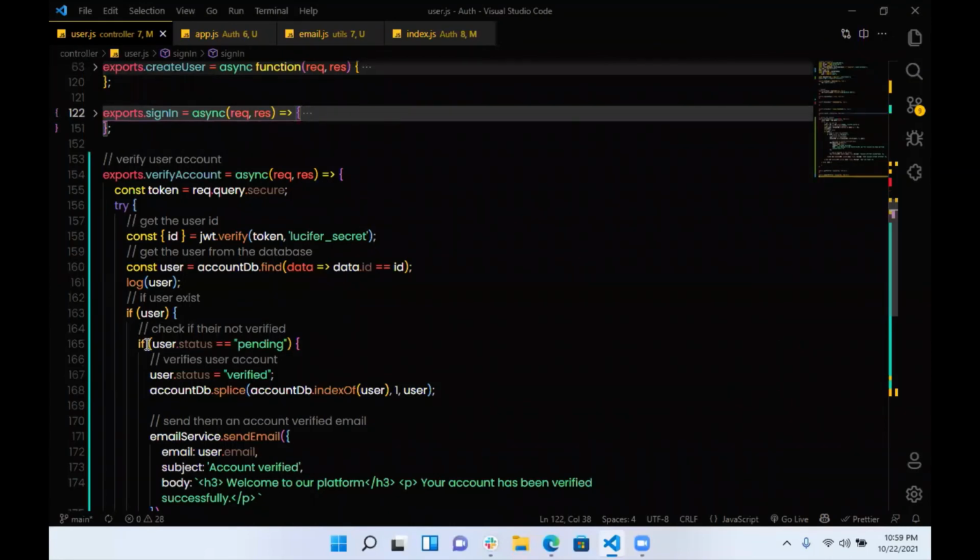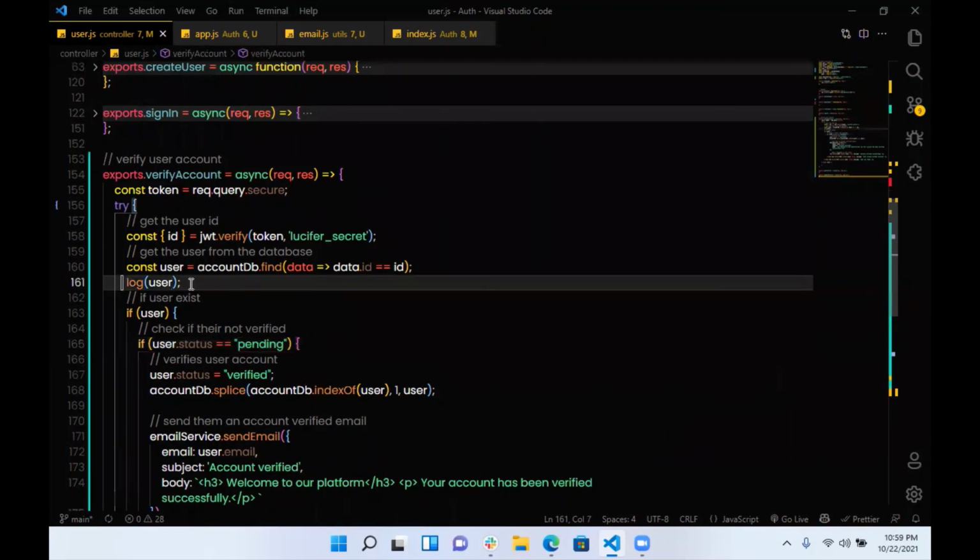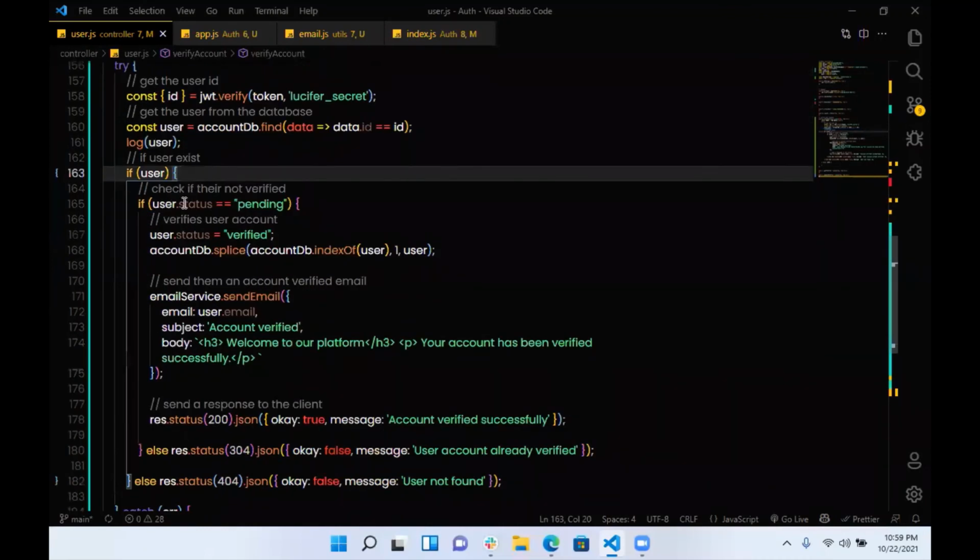But what this says is if user.status is pending, that's when it should set the user to verified. And notice I log the user up here before we actually check the user and before we actually set the user. So if user.status is pending, that is when you should do all these things.